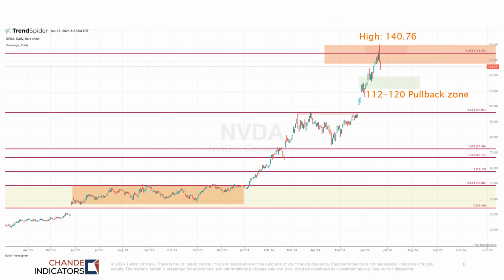This chart just shows that on the way up, Nvidia has met resistance at key Fibonacci extensions, and who knows why. For example, there was a long consolidation at the $50 mark under the 0.618 extension, and the 2.618 extension got us all the way up to the highs in March, and now the 4.236 extension gets us up to the most recent highs in the 135-140 range. So what does it tell us about the next level up here?